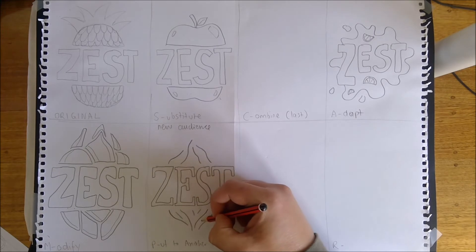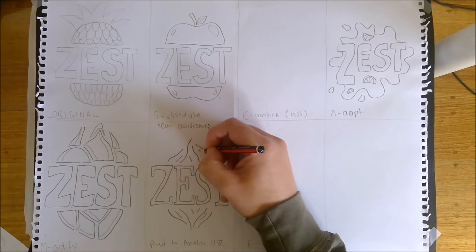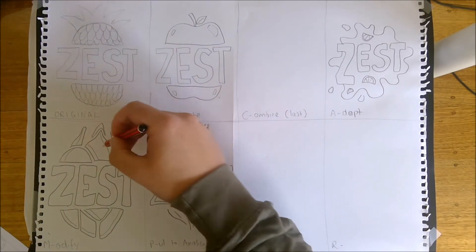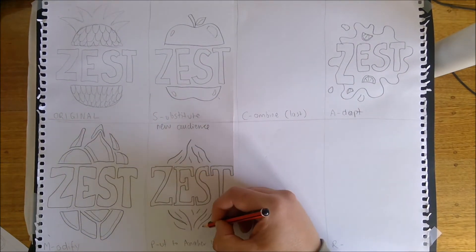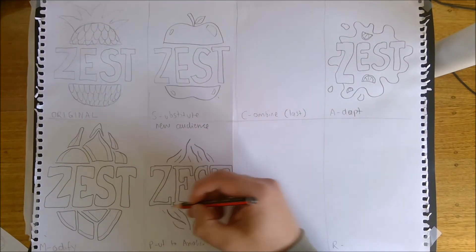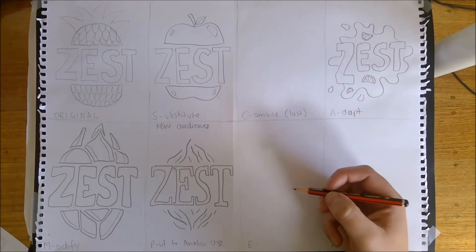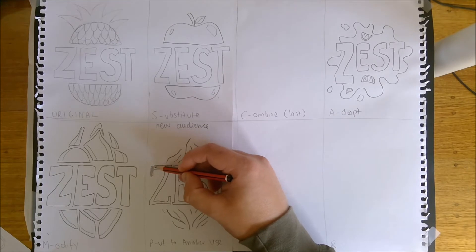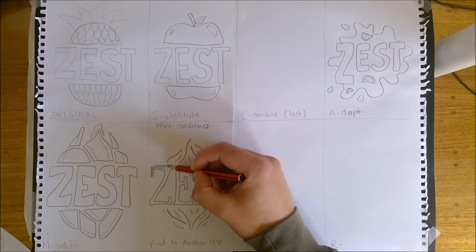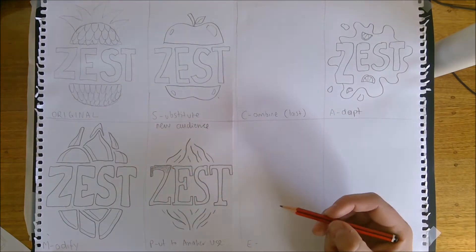So it still has that link to fruit and vegetables because you can see it kind of resembles this dragon fruit that I initially used, but I've simplified it and made it a little bit less busy, a little bit more focused, a little bit more mature. I could then go back and color this using a simple greyscale to keep it really refined and sophisticated.